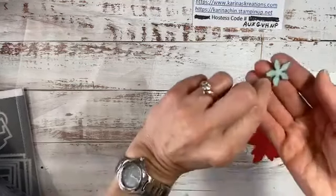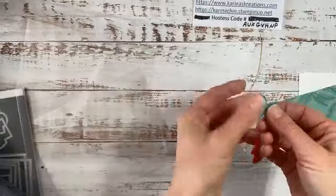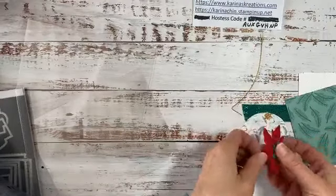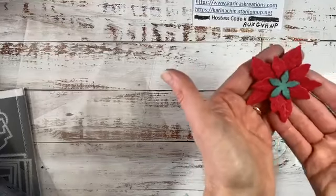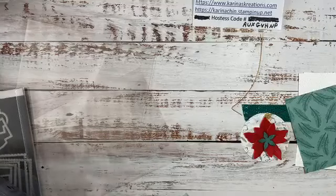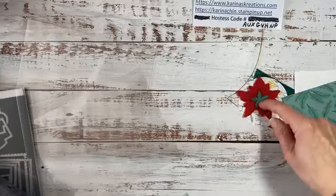So you can see the one side's white. I spritzed it the same way and just set it aside to dry. And then can you see the detail of the embossing on the felt? Doesn't that look just beautiful to add a little more interest and texture to your card? Now, what I realized is I didn't need to spritz it.